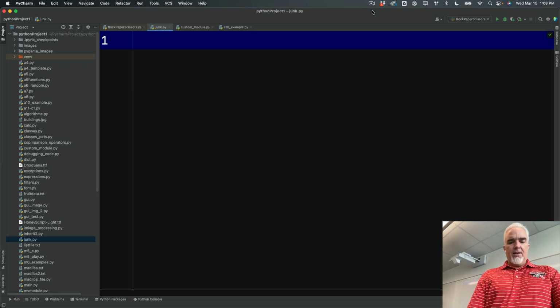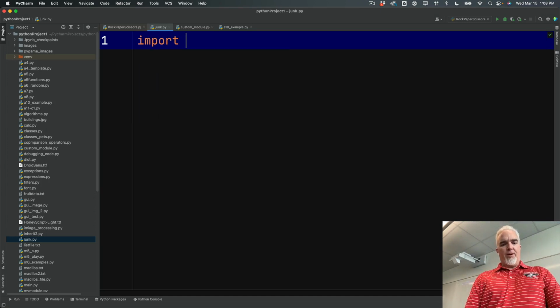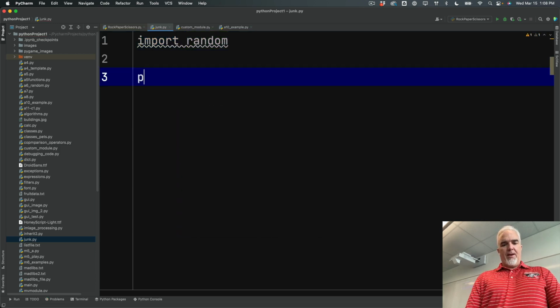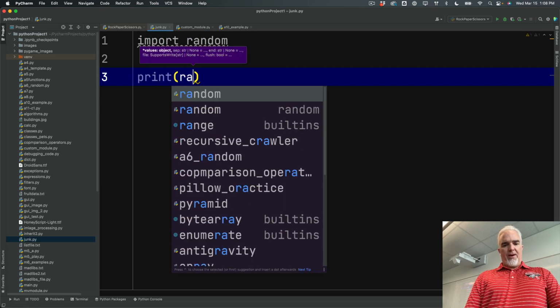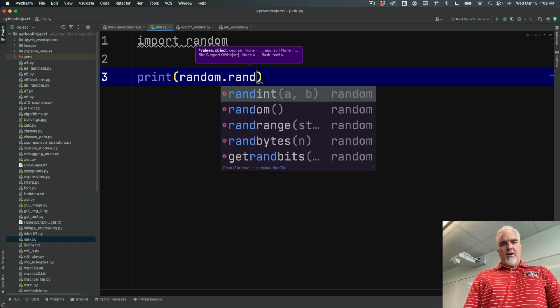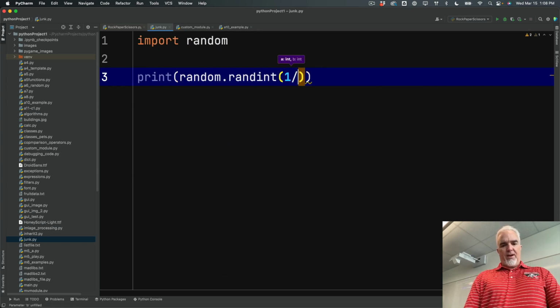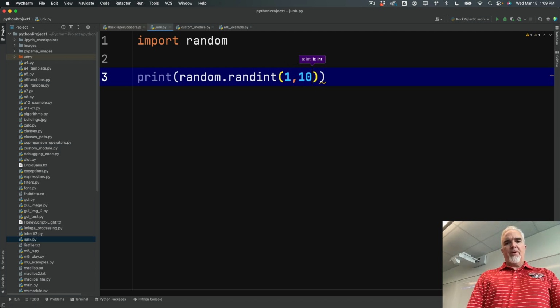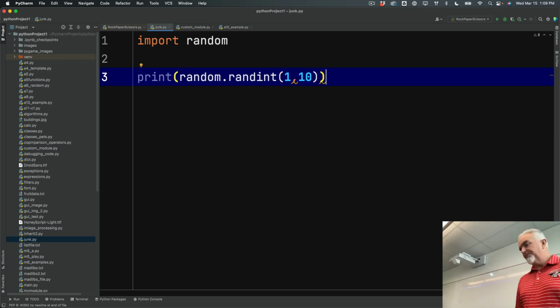And we'll start with the basics of modules, right? So we've been using random quite a bit, right? So we import random, and then if we wanted to print a random integer, we'd say print random dot randint, and then we'd feed it a couple of parameters that specify the lower limit and the upper limit.